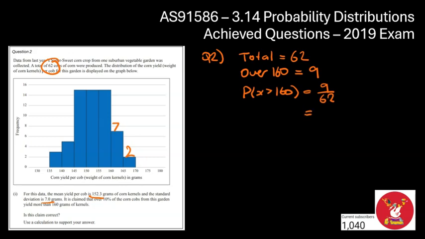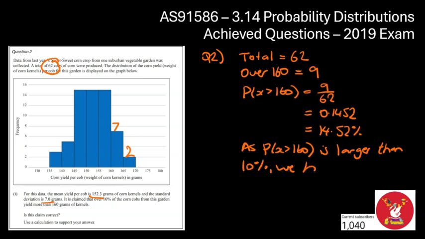So that means the probability that X is going to be greater than the 160 will be 9 over the 62. And if we convert that to a decimal, we're going to have 0.1452. I'm just noting, because they're dealing with 10%, I'm going to flip this over to percentages. I normally don't, but it does make it a bit easier for these questions, and that's 14.52%. So that is much larger than this 10% claim. So because this is over 10%, this number is definitely over 10%, so we're happy with this claim made. So I'm then going to write a bit of a sentence. As the probability of X being larger than 130 is larger than 10%, we are happy with this claim.